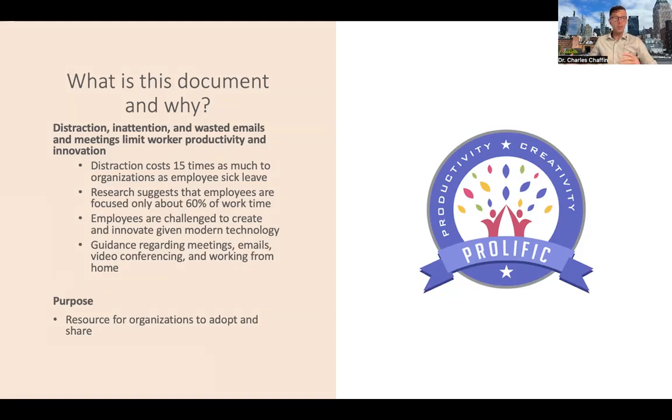So the purpose here is there is a resource for organizations, and we're giving it away. You could copy and paste it into an HR document or whatever it might be, knowing that there are certain things that you would see as applicable to your organization and things that you might not see applicable. You just take them out, right? And then we are obviously able to help you in terms of implementation, because some of the things that are part of this are really part of a larger cultural change that are required. And we'll dive into that.